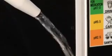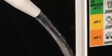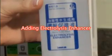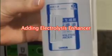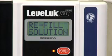So, like the standard varieties, strong Kangen water comes out of the white hose, and strong acidic water comes out of the gray hose. An alarm and a message on the LED screen will notify you when it's time to refill the electrolysis enhancer. Refill specified solution.